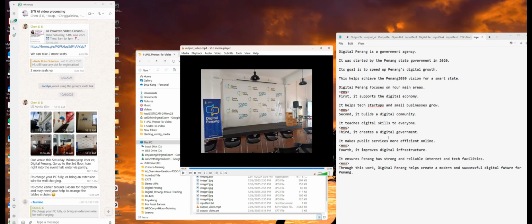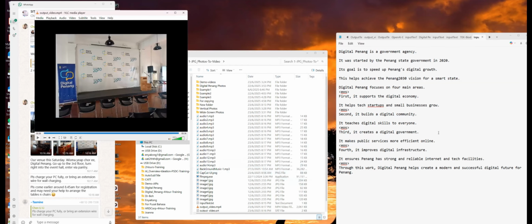So this is how you create the script, split it into lines of subtitles, and then segment it into end of slide to identify which of these segments correspond to which image. So this is image number 1, number 2, number 3, number 4, 5, 6. By doing this, you'll be able to generate, and if you have a long text, you can probably go to hundreds of images. Then you have to make sure that you have hundreds of images provided here.